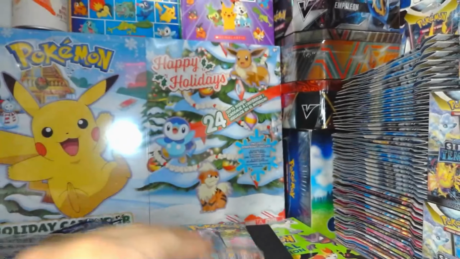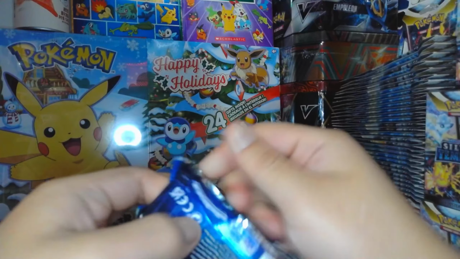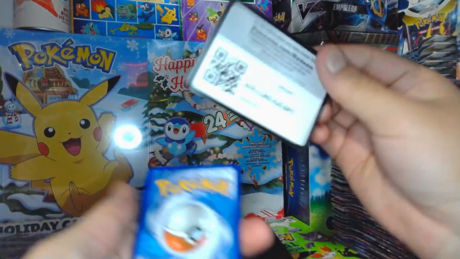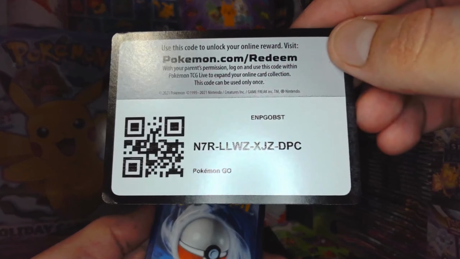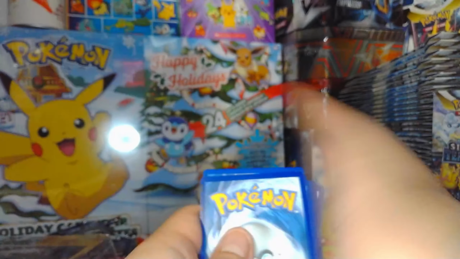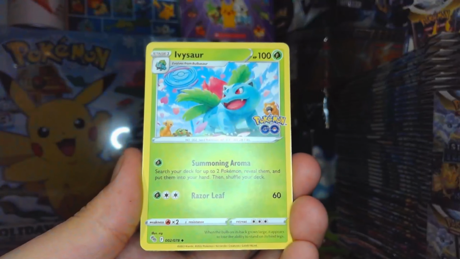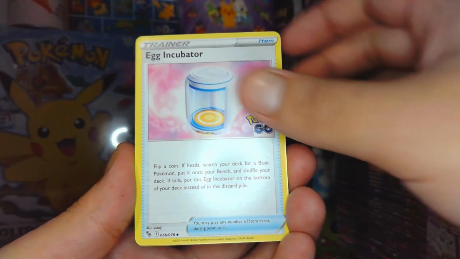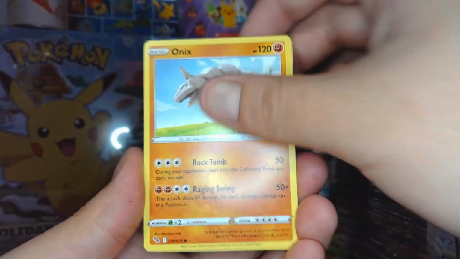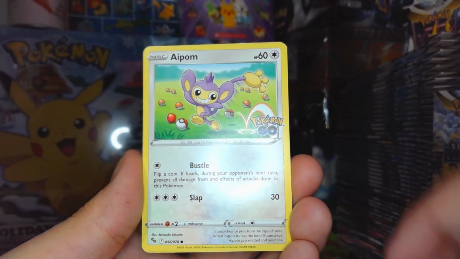Very, very nice. And let's check out this last pack here. See what this last pack can give us. Okay, 1, 2, 3, 4. And energy, fire, Ivysaur, egg incubator, Chansey, Bidoof, Onix, Eevee, Charmander, Ambipom.